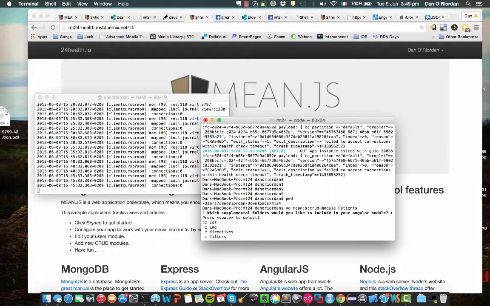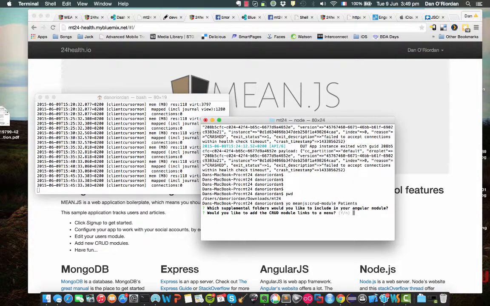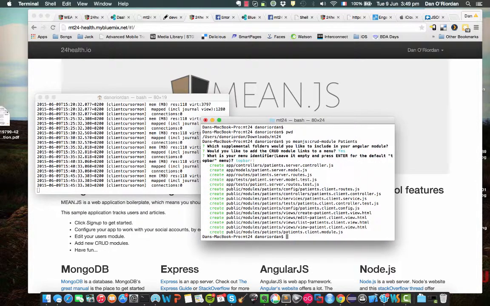Which supplement code would you like to create? We don't want to create any. Would you like to add the CRUD module link to a menu? Yes. Top bar. Okay, so it's created these extra modules.